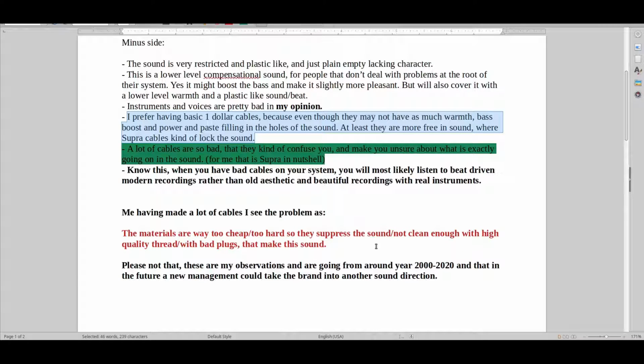And these are some other things that I wrote. When I had Supra cables back in the day, and I still visit friends that have Supra cable, I always find myself kind of tuning out mentally and just not enjoying music, you know. I've made a lot of cables in my life, and I'm pretty sure that the reason why they sound so bad is because the materials are pretty hard, the plastic is pretty hard, meaning that it's putting a lot of pressure on the threads. The threads aren't high quality, the plugs aren't high quality, and you can hear that. For me, it sounds like they're basically using recycled materials that aren't very good.